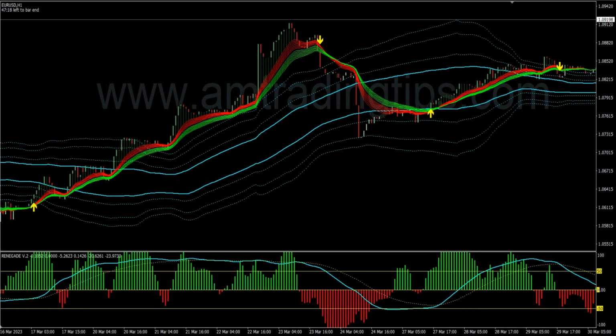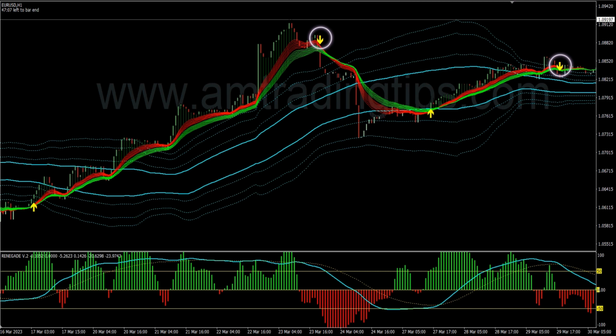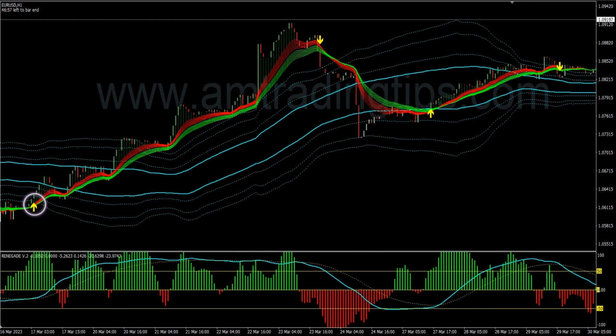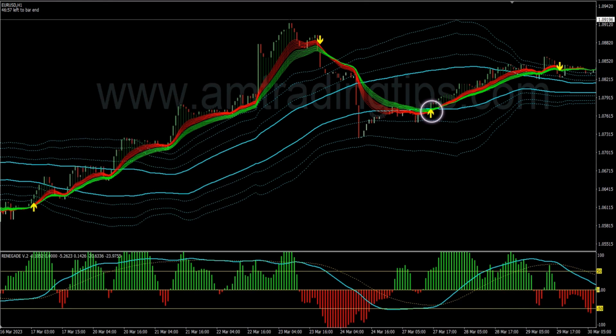So let's start now. You are seeing a channel of 8 lines on the chart. The 2 lines of aqua color in the middle have a sell zone above the top aqua color line and a buy zone below the bottom aqua color line. So when the sell arrow signal is received above the upper aqua line, then only a sell trade is to be taken, and when the buy arrow signal is received below the lower aqua line, only then the buy trade is to be taken. Don't take a buy trade above the upper aqua color line and don't take a sell trade below the lower aqua color line.